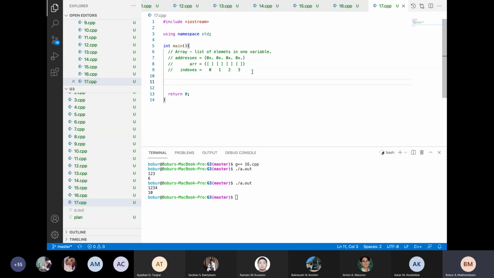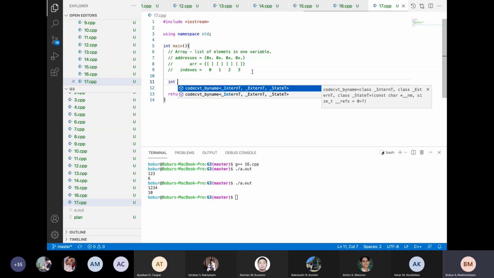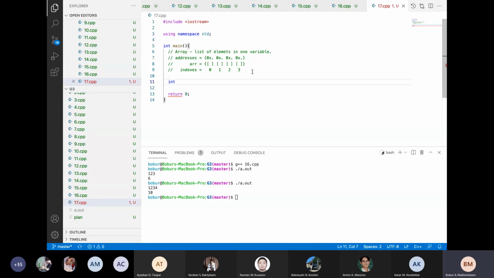Let's see the syntax. How can you create the array? For creating the array, you have to define the data type. Let it be integer, or it might be any other data type that we already know. A key point is that an array created using one data type cannot store other ones. If you created an array using integer, you can store only integer numbers. So integer is the data type, then you write the name of the array. Let it be ERR in our case. And in the square brackets, we have to set the size of the array.